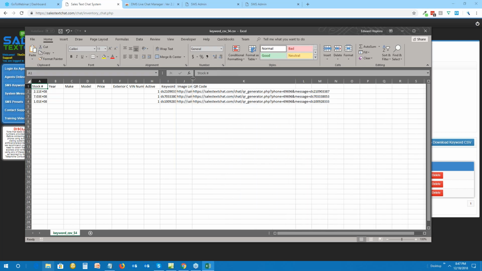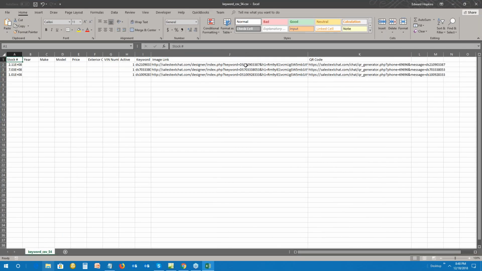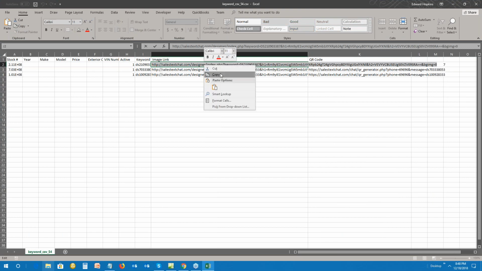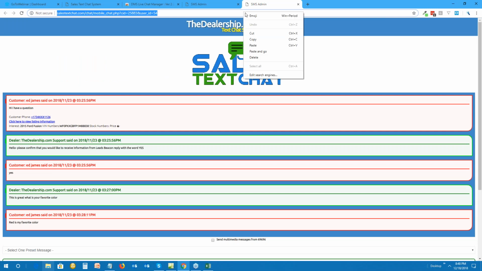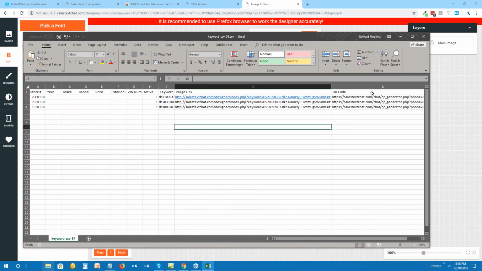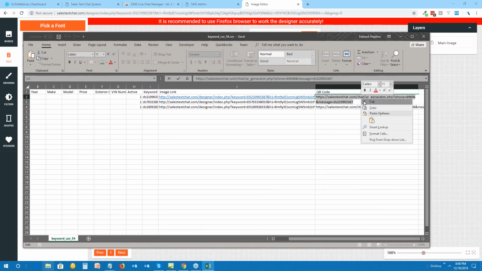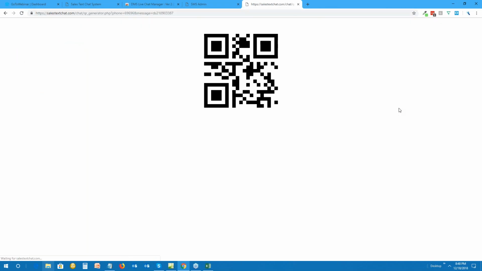After you've uploaded it, it automatically converts all those records, in this case, each car. You can grab an image. I can guarantee this is not going to work because I used the demo. When it's set up, it'll automatically manufacture this creative so you can put that on a sign. That's why it's not working, because I'm using demo content. But it also automates the QR code and everything. It'll create the QR code.